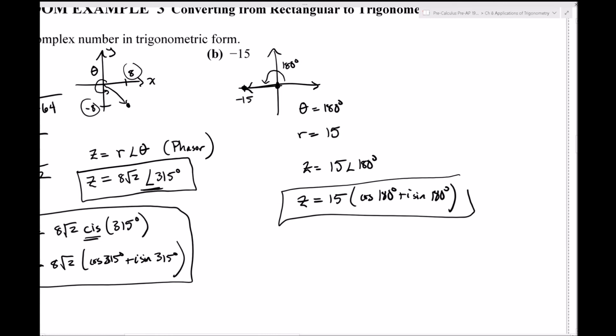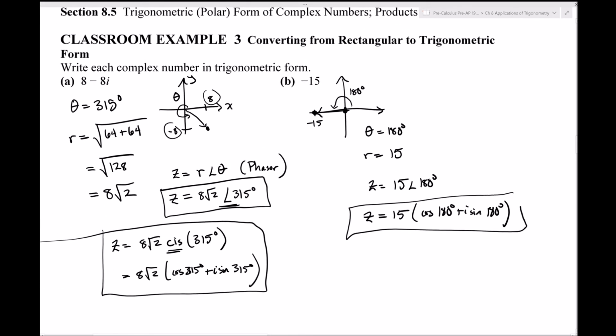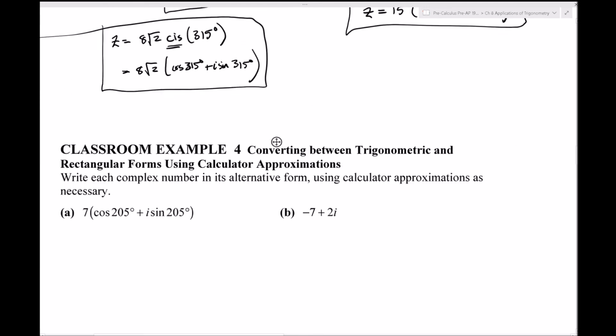So that's how we represent it, as a distance and an angle, or a vector in this case. But we're talking about the distance and the angle of the vector as opposed to the x and y components. So what we're really doing is transforming back and forth between an x and y representation and an r theta representation. Rectangular coordinates versus distance and angle. And that's example 3. So we'll keep on going.